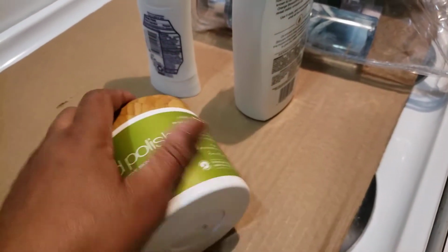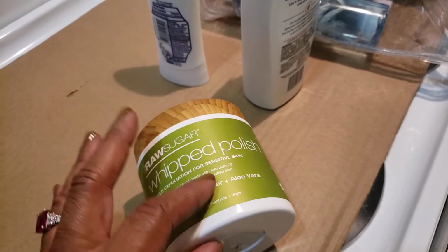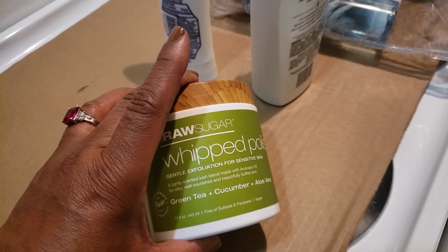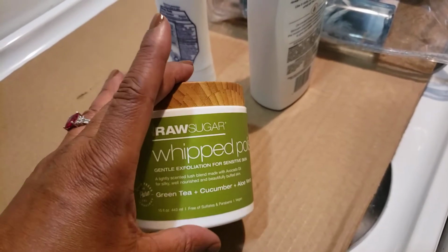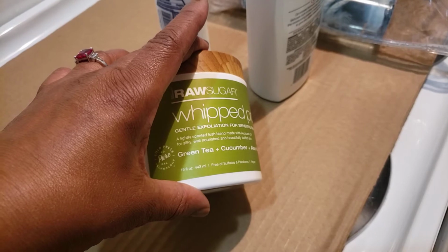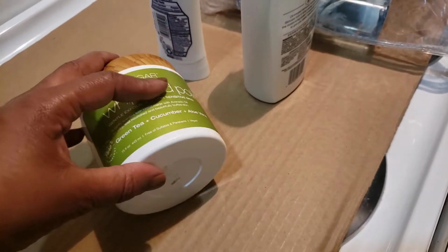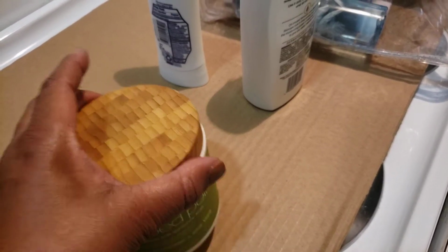Now, I wish now that I think about it, I would have got the one that was white with the green label. They were the same thing. When I was first at Meijer and I mentioned to you guys that there was a green tea cucumber aloe vera scrub, there was that white bottle. And I picked this one up not knowing the difference. I think they're the same size. Both of them say 15 fluid ounces, but the one had a number under it, 443, and that's what made me get this one, when it could just be the size of the jar, because y'all know these kind of jars, we think that there's something in there, but then there's an inset, like a little inner jar.